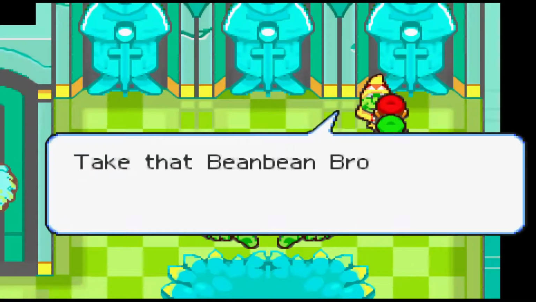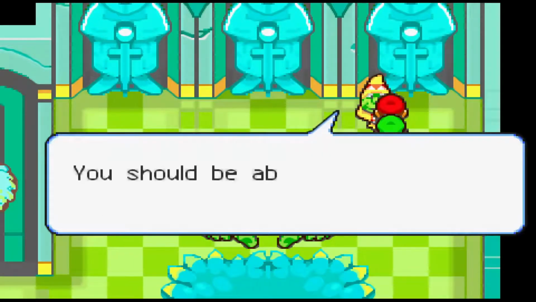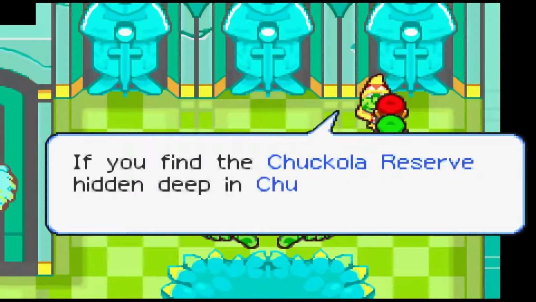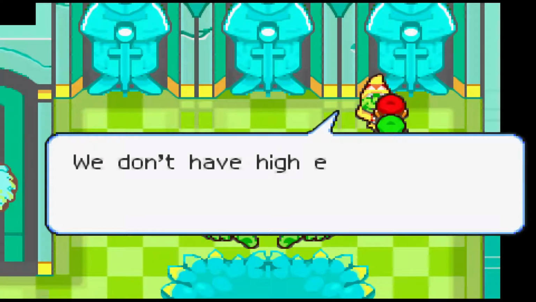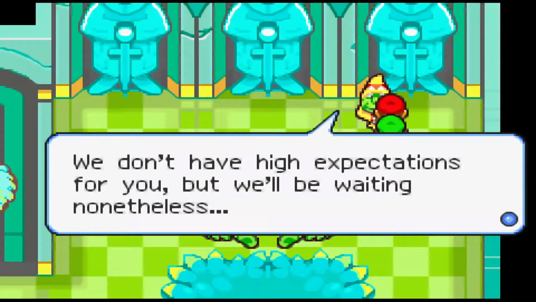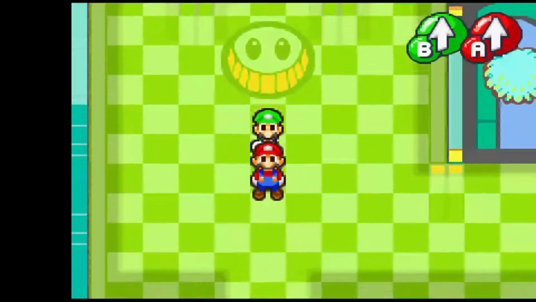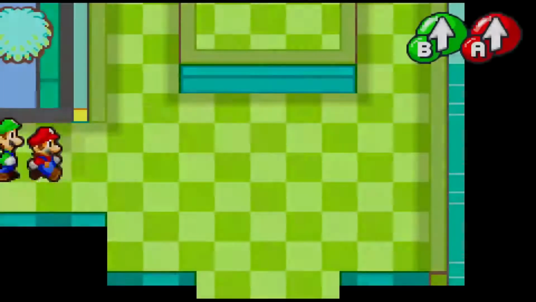We got to go to Bean Bean Brooch and head southwest from the castle toward Chateau de Chucklehuck. You should be able to get to Chucklehuck Woods from there, southwest. If you find the Chocola Reserve hidden deep in Chucklehuck Woods, our queen may yet recover. We don't have high expectations for you, but we'll be waiting nonetheless. Well, thanks for the vote of confidence there, buddy. Or extreme lack thereof, jeez.